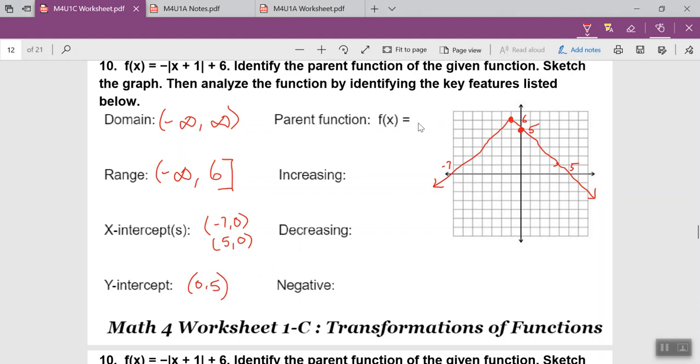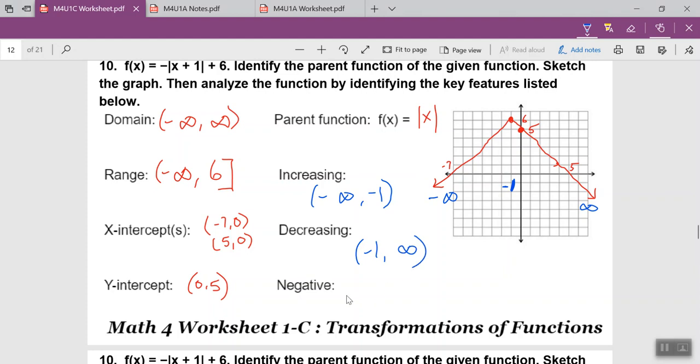The parent function, that's where we're doing that there with absolute value of x. Increasing, it is, and again, we need to stop and ask the question. We're watching what y is doing, but what is x doing? From there until negative 1 is where it changes directions, and then it goes on to positive infinity. So increasing is going to be from negative infinity to negative 1, and negative 1 is not part of the answer. Up there at the top, it's neither going up nor down. Meanwhile, for the decreasing, it picks up at negative 1 and goes to positive infinity.